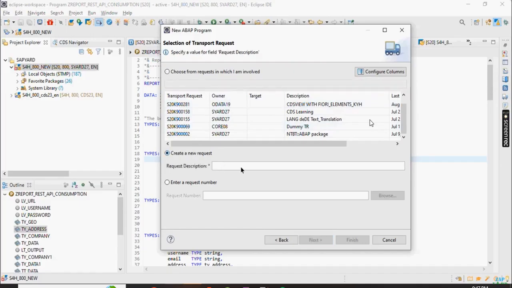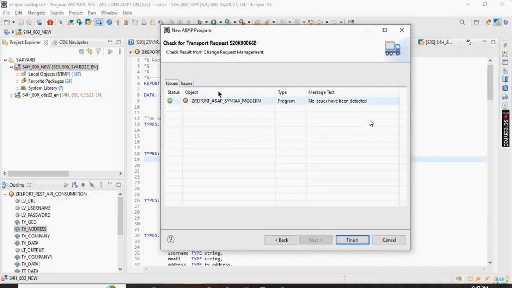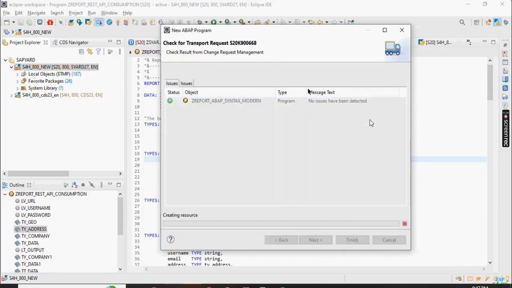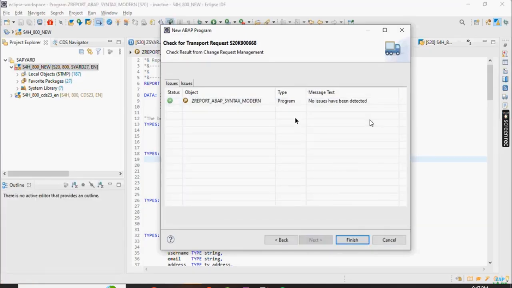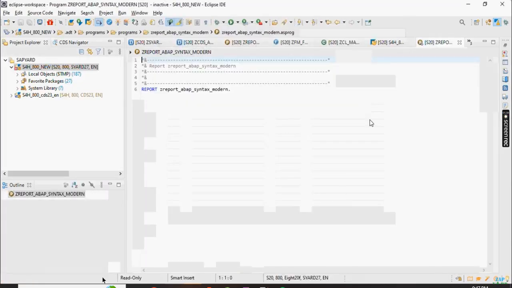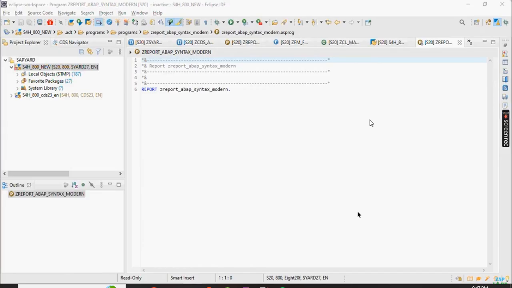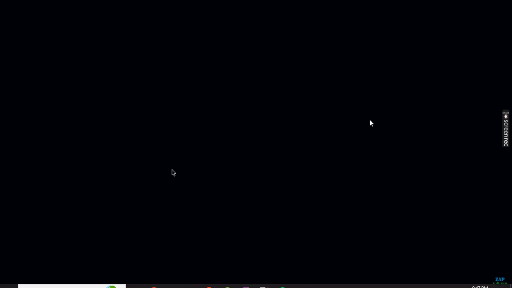Let me create a new request. Click on next. No issues have been detected. Click on finish. That's it. See here. All of you can see my Eclipse screen, right?